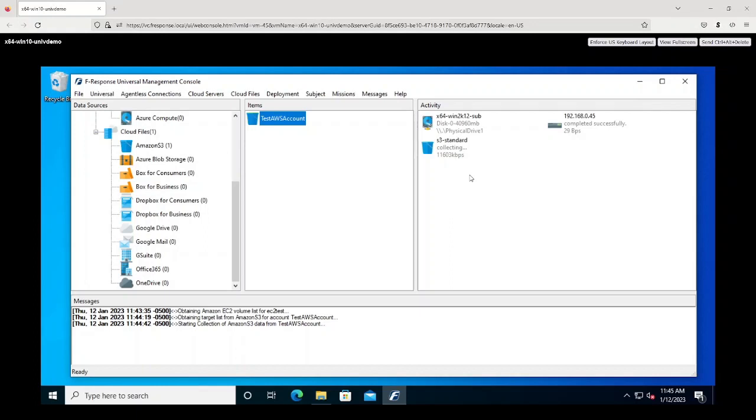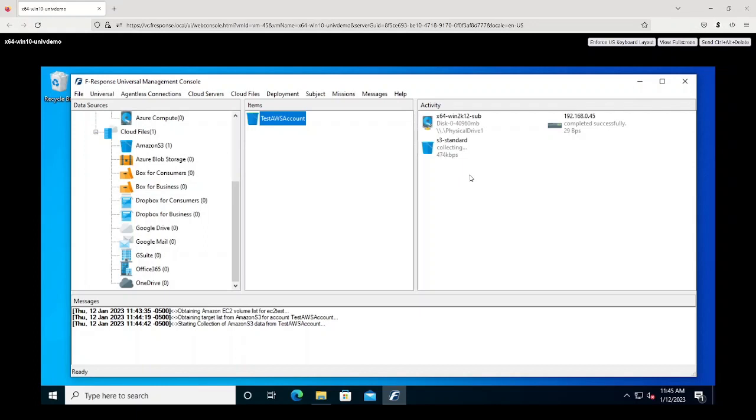So effectively, what have we got? We've got the ability to collect data from remote systems, provided they can access and reach our universal server. We can interact with them as a full physical device as well as create images. And when we interact with them as a full physical device, we can use any forensic, e-discovery or data processing tool we'd like.